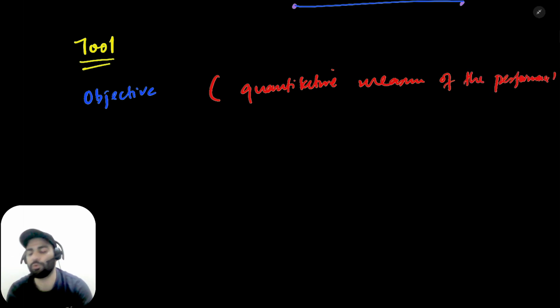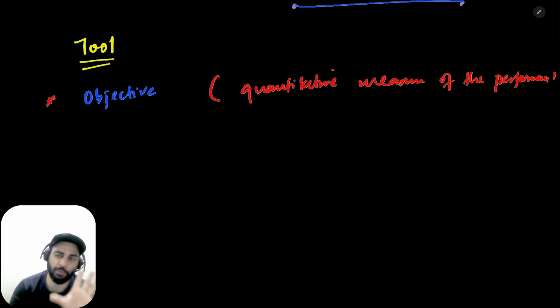Let me give you an example. You want to optimize your portfolio. So what is your objective? Your objective is that you should buy these stocks which will give you maximum returns, and we should minimize the risk. So you first identify your objective, that I have a measure. I want to measure this objective. So my objective is that risk should be minimized and I should get the maximum returns. That's the objective of these things.